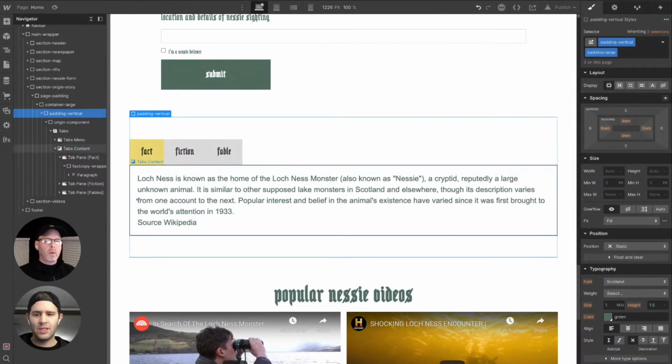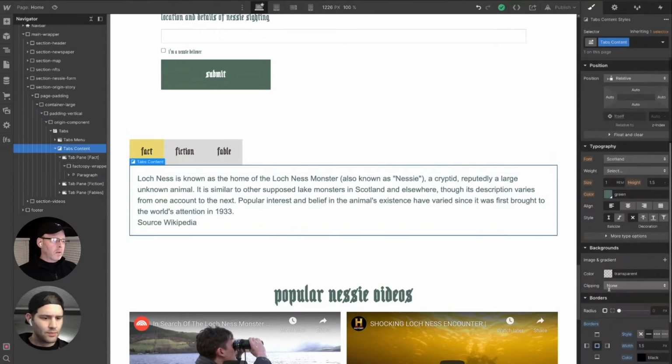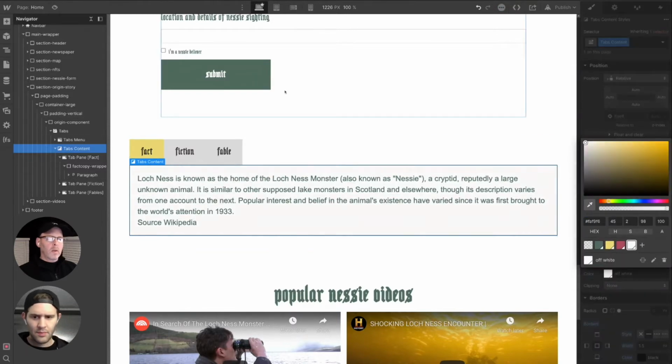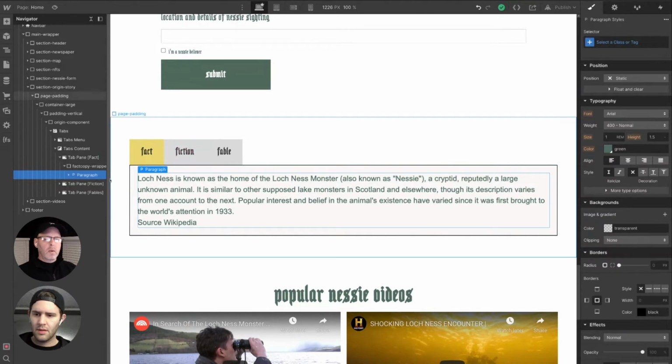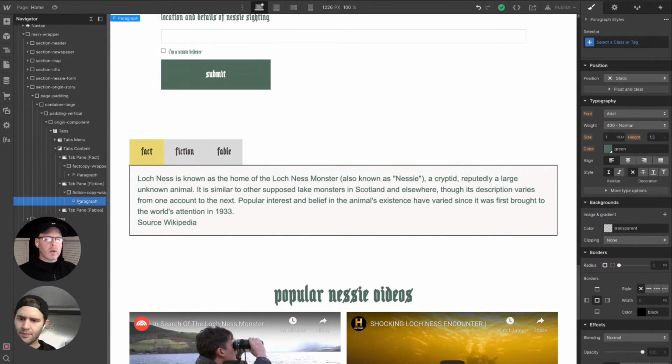Then the thing is, do you want it to have a separate background color? Like a little different, maybe our off-white? Yeah, that's a good idea. So we can go to the background color. There we go. Now you just have to design the content inside. Then I can just go to each one of these and then go to the paragraph.